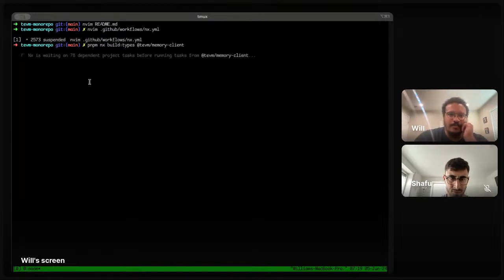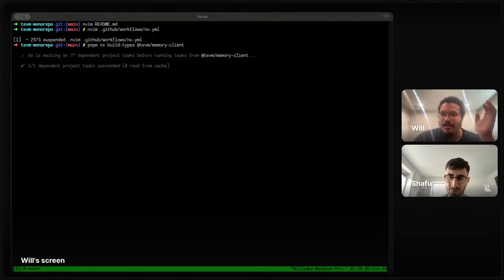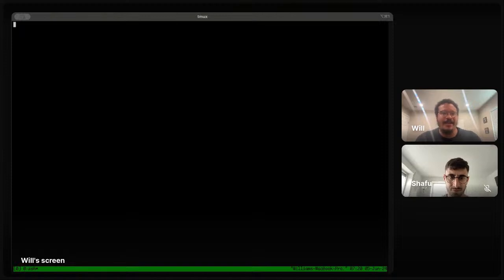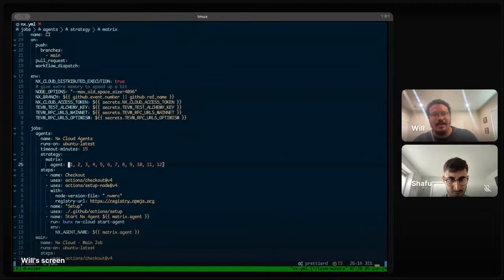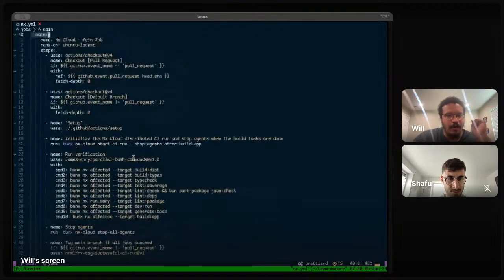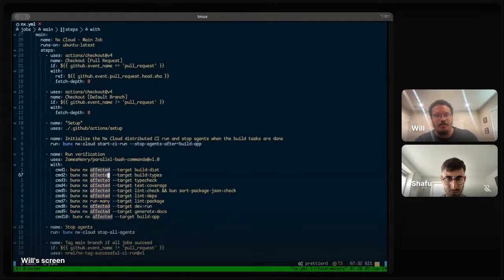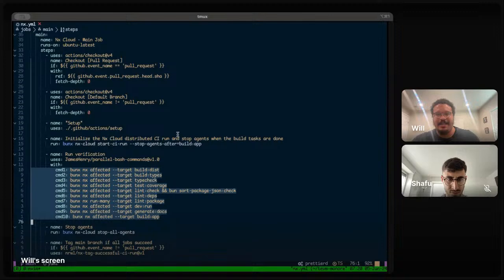When I do this, it's smart enough to figure out what packages it depends on, and if it has any dependencies, it will build those first. It also has really smart caching. So, the way the CI/CD works is that I can horizontally scale it. I scaled it to 12 boxes, so when I run the CI/CD, it spins up 12 boxes in GitHub Actions. And then all I run is basically me saying, hey, I want you to run all of this. I don't have to build the pipeline myself.